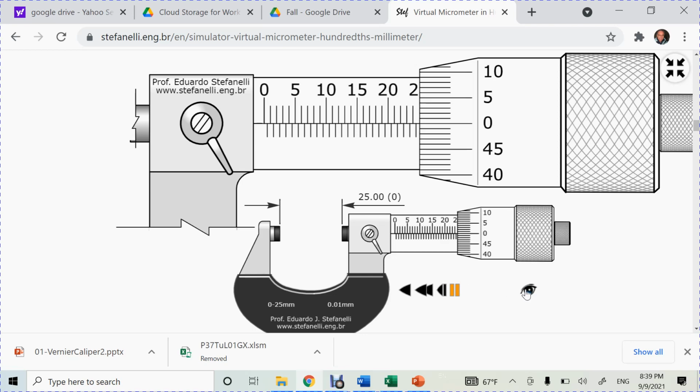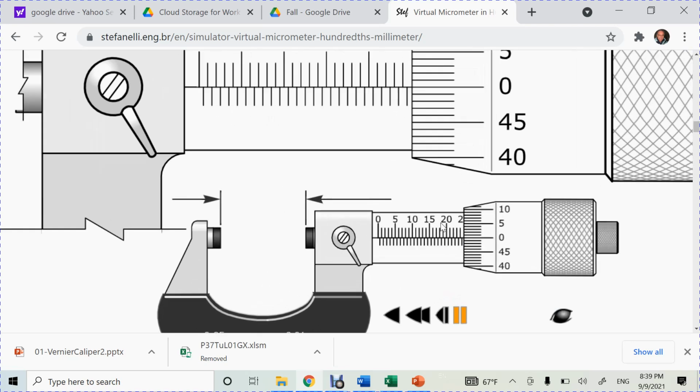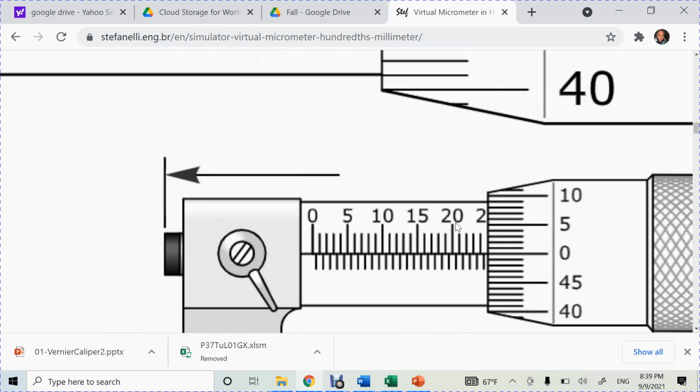Let me close the eye here. So we have the top scale that's in millimeters, 0, 1, 2, 3, and so on, right? And then what do we have at the bottom? You have the half millimeter scale. 0, half, 1, 1.5, 2, 2.5.